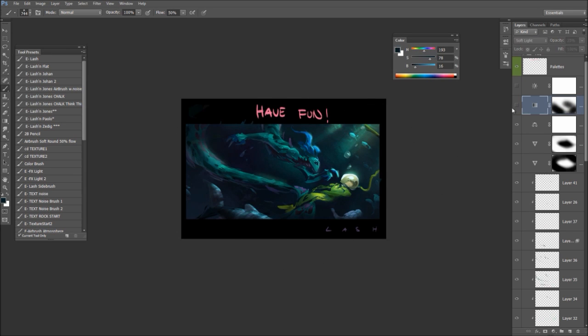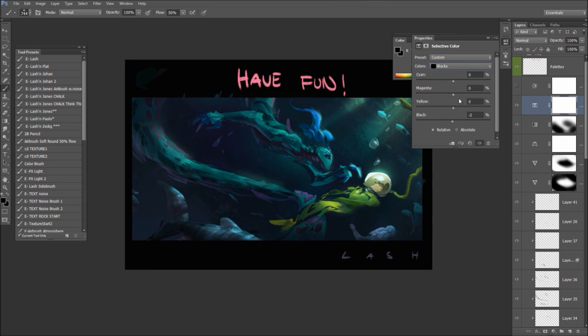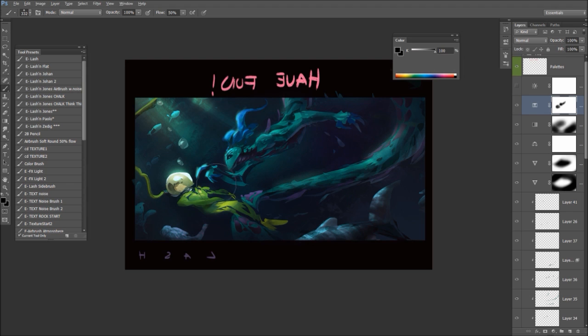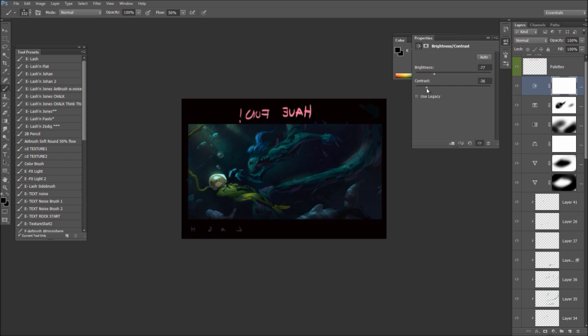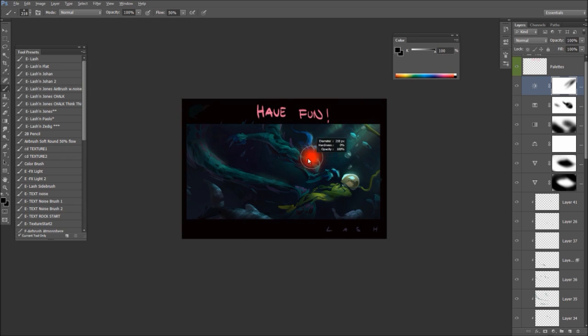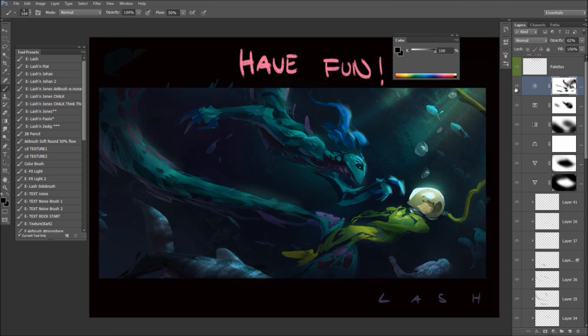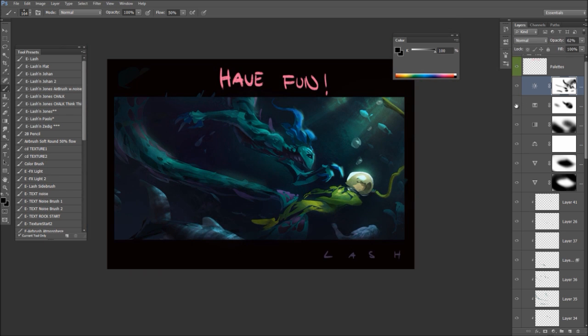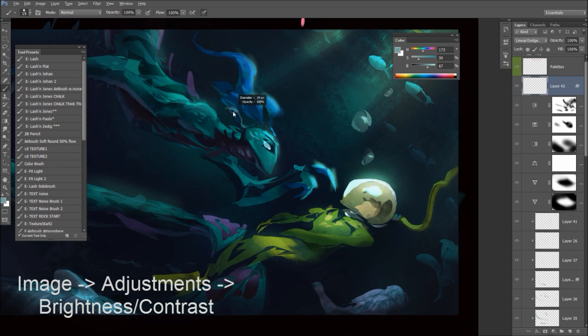So, it's hard for me to give advice on how to control value, because I don't think that I'm very good at controlling it myself. To be honest, I don't have great advice for controlling value. And there is the tool in image adjustments, brightness slash contrast.